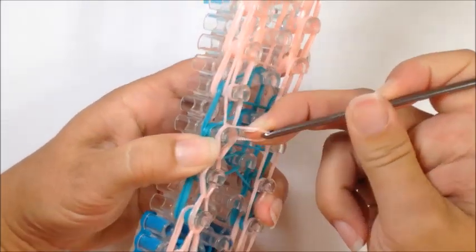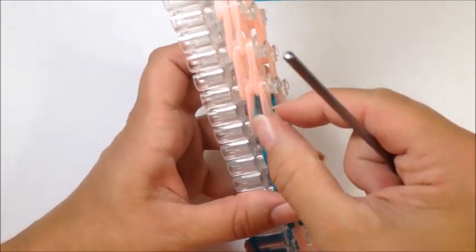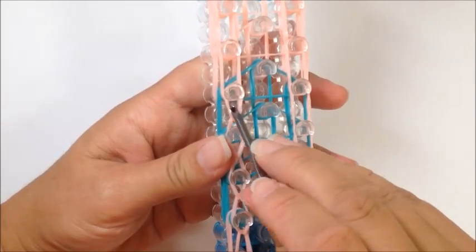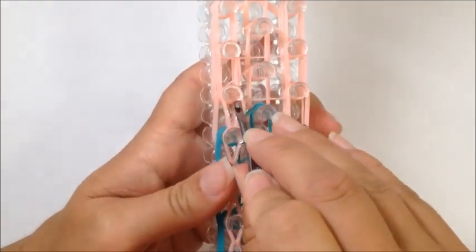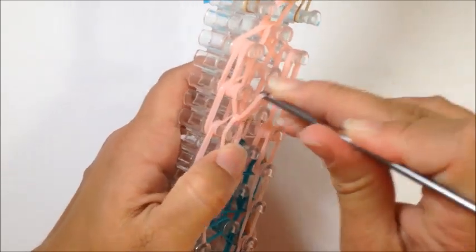It's easy when it's with the colored bands, not so easy when it's with the flesh colored bands. Mine were slightly twisted there. And here we go with two flesh bands. The next one is going to be three flesh bands, and you don't want to grab that horizontal that's underneath there.